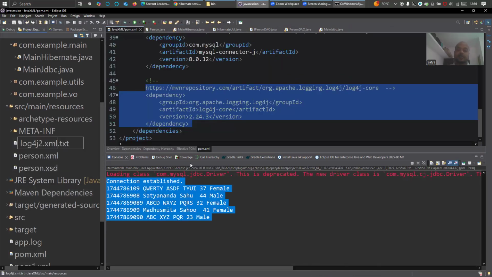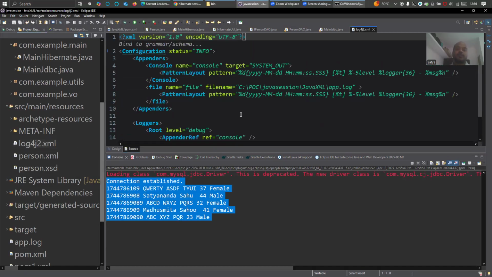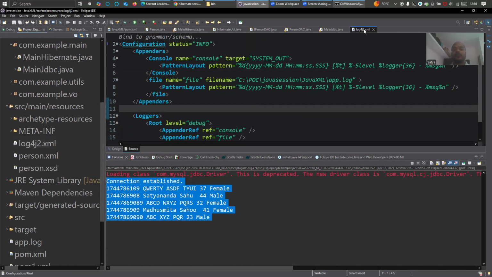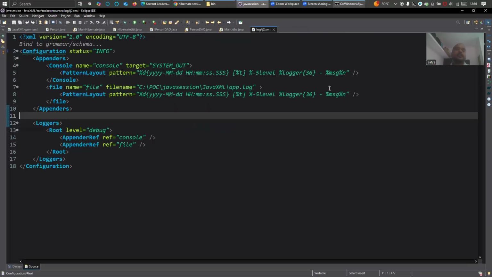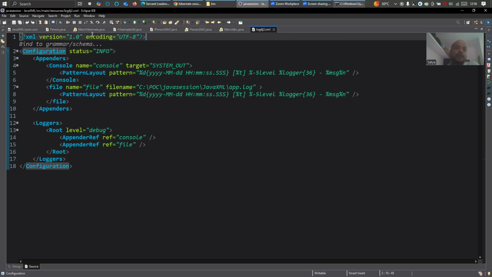Just before starting this session, I created this XML file. I will explain what this XML file does and what all they have there. Let me open this. Earlier it used to be log4j XML. For version 2, it is log4j2.xml, right? So this is how it is. Let me maximize. See, in this configuration in Log4j XML, always you will have this XML tag, as in any XML file. The first line will always be the XML version and encoding UTF-8. That is by default.